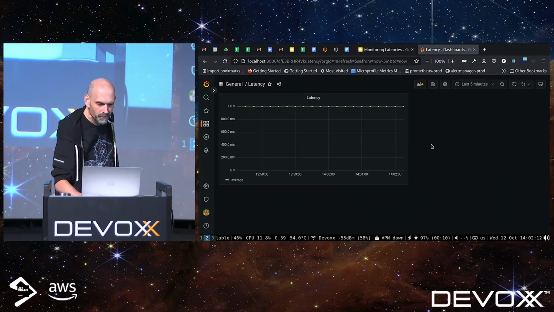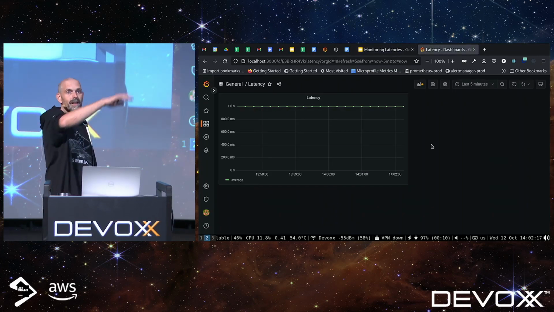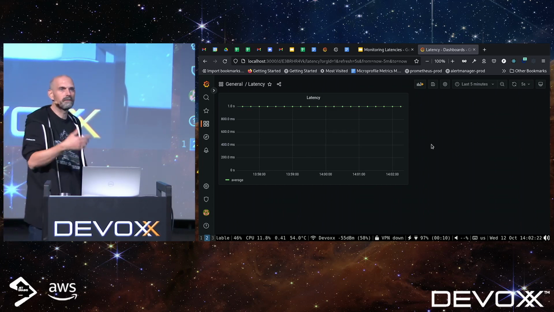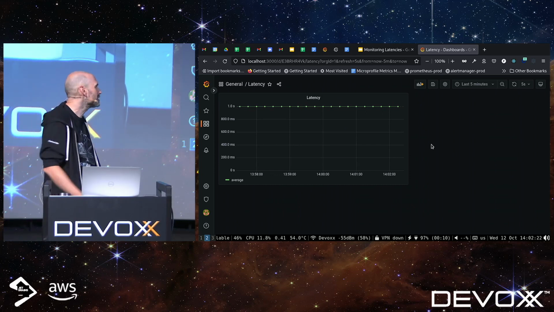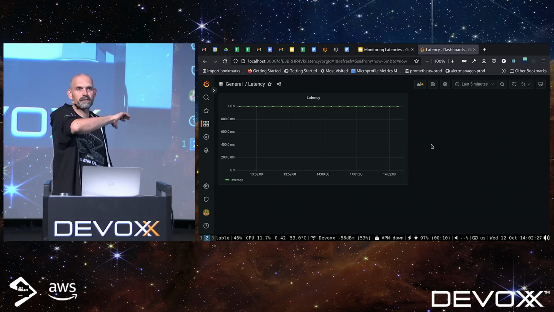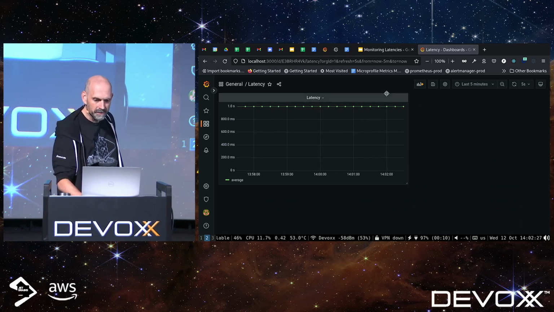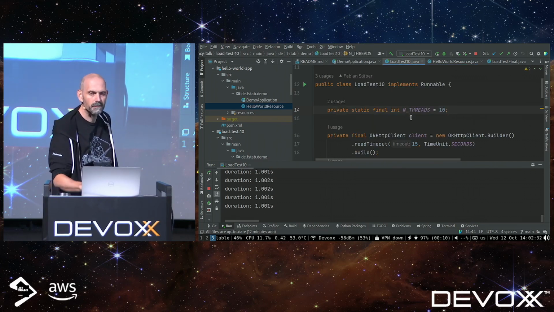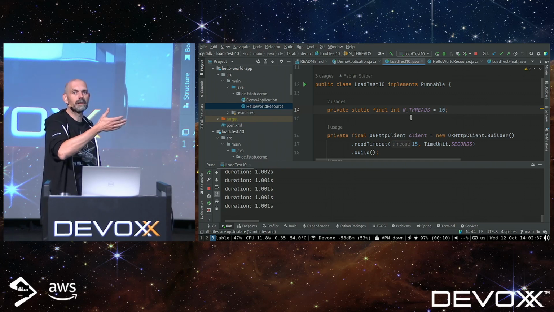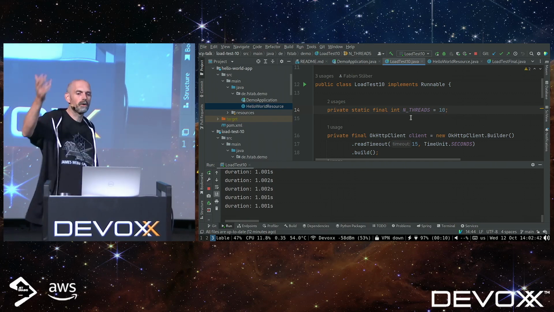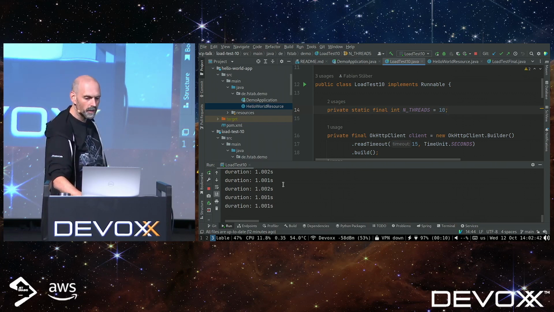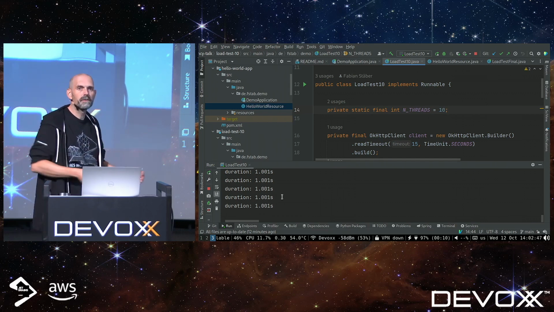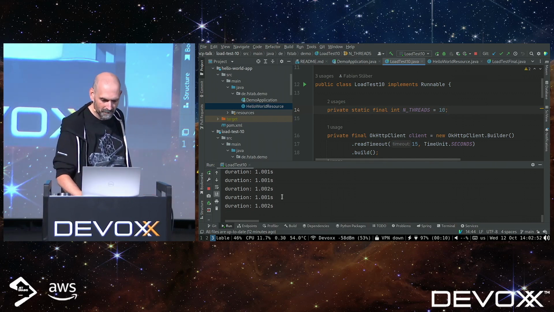And if we look at the latency graph, it looks like this. A straight line at 1 second. What we are seeing here is the average latency, and average is not a good way of representing latencies, but for this demo, it doesn't matter at all. It's just 1 second. And the actual load is coming from a little client that I wrote. This thing starts 10 threads in parallel, and each thread has an infinite loop just sending one request after another. We see in the output here that it's already running, and each request takes 1 second. So far, this is boring, but it will soon become interesting.